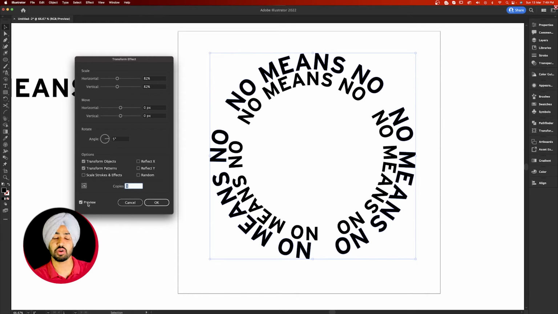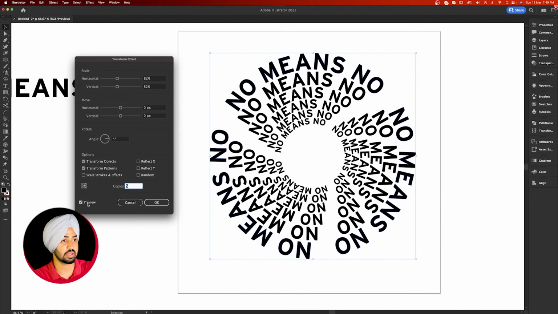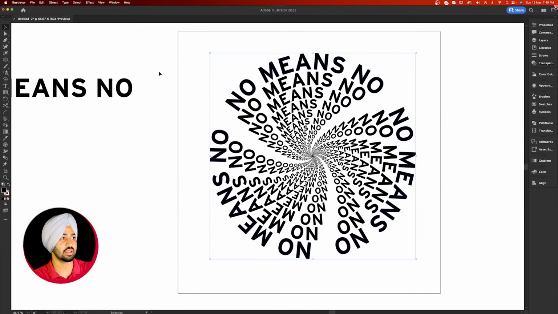Don't forget to click on the Preview button so that you can see what is going on while using that transform effect. Now I'm going to make multiple copies, and here we use 35 copies. Then simply click OK, and our effect is ready.